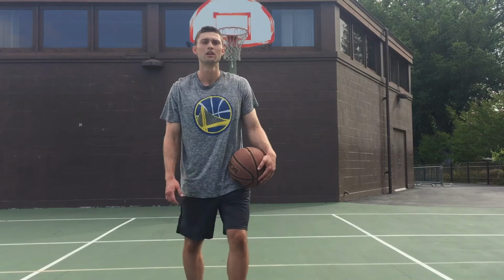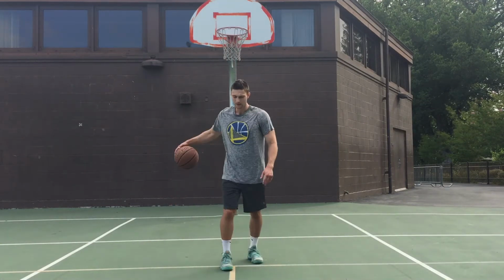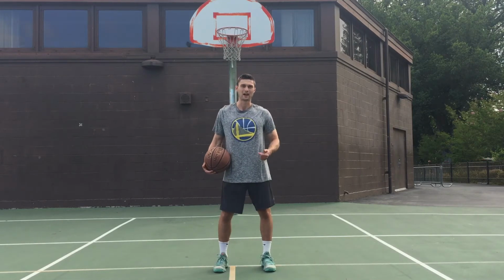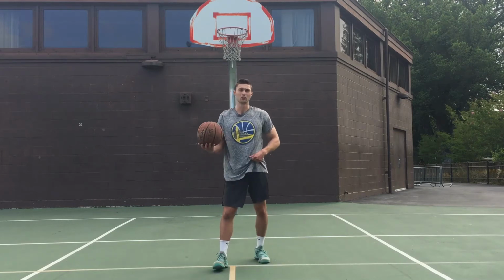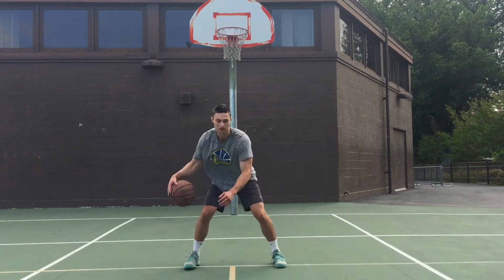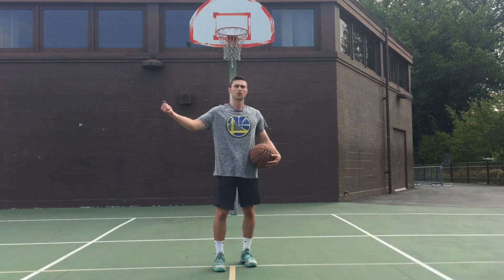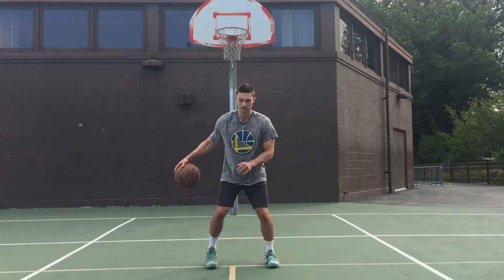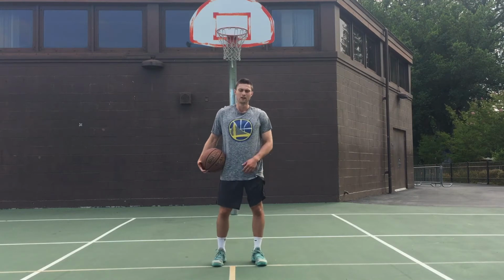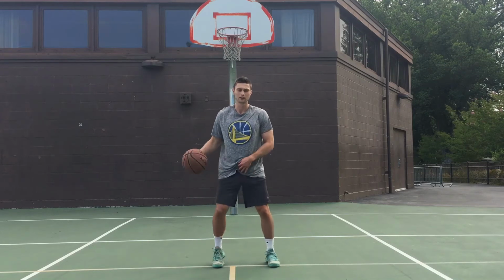All right, now let's go ahead and get a couple more dribbling drills in. We're going to do the same thing we just did, basically, except now we're going behind the back. So we're going to start with the ball in our right hand, and we're going to go cross, cross, behind the back. So start with the ball on your right, double cross, double behind the back. And that's what we're going to do. So go ahead, follow along with me. 3, 2, 1, go.